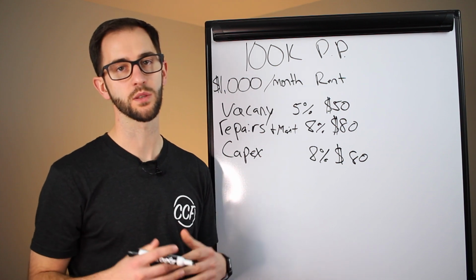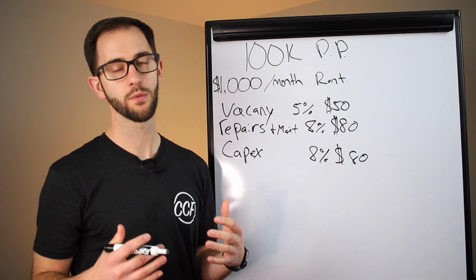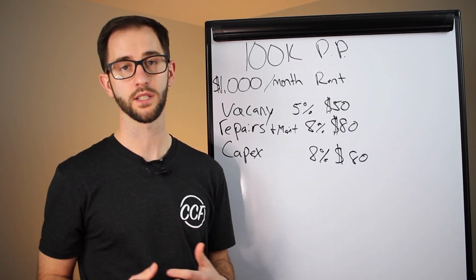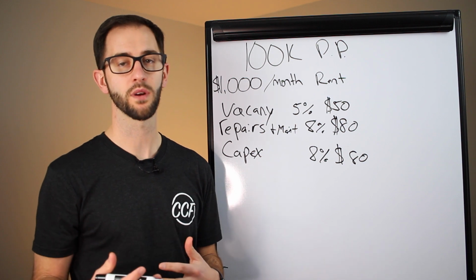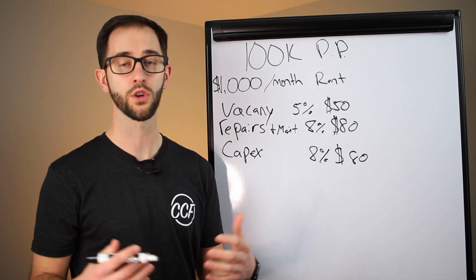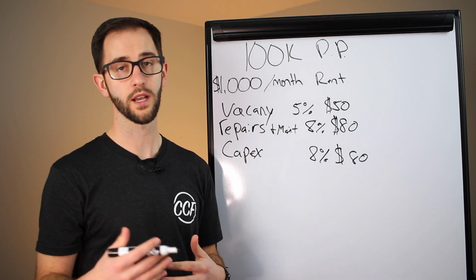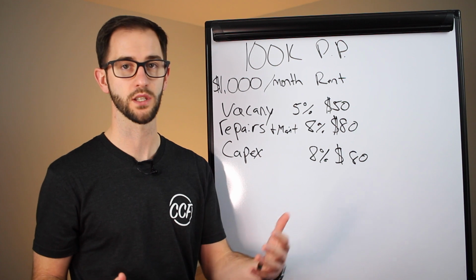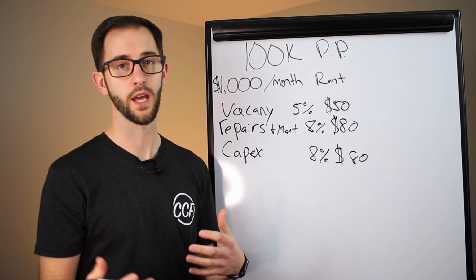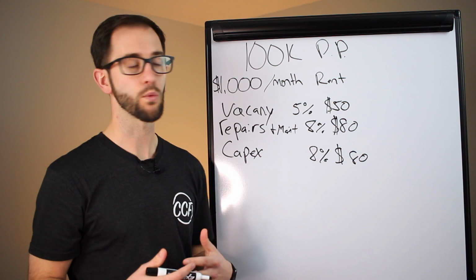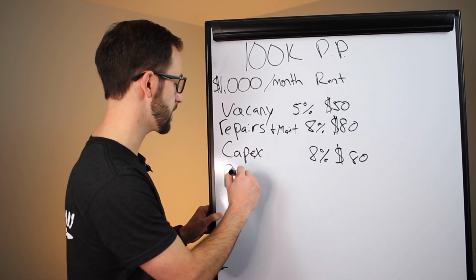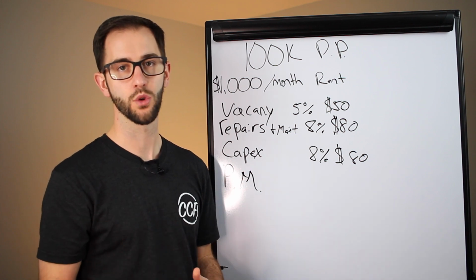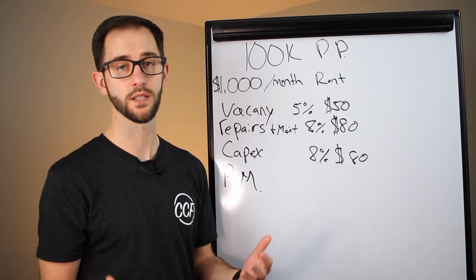The next expense is property management. Often we see folks not include this when they're running their numbers because they have the thought in mind they're going to self-manage, which is great for the time being. But if you have any plans on scaling at all, or you want to sell to an investor down the road, they're likely going to include this. So you have to think about your exit strategy or your scaling strategy. Even though we self-manage currently, we still include property management when we're analyzing deals so that we're not caught off guard down the road, and we do have money to pay a property manager when we decide to do that.